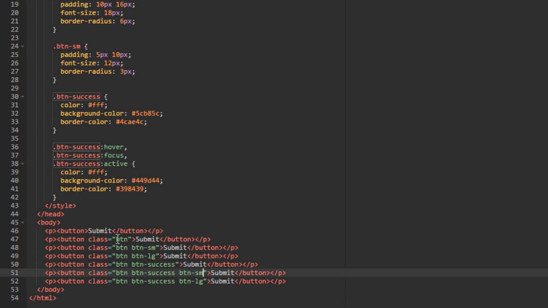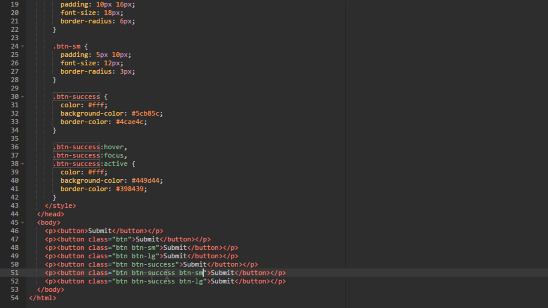So let's take a quick look at the HTML first. You can see I'm creating a button here, and in this one I'm not adding any classes to it. So this is our standard submit button. Then right below that, I'm creating a button, but now I'm adding a class of btn, which is our default style for our buttons. And that's the only thing I'm adding to this one. Here I have the button, and then I have btn-sm. So this is the class that helps create the small button. Then I have btn and then btn-lg for button large. So this creates the large button.